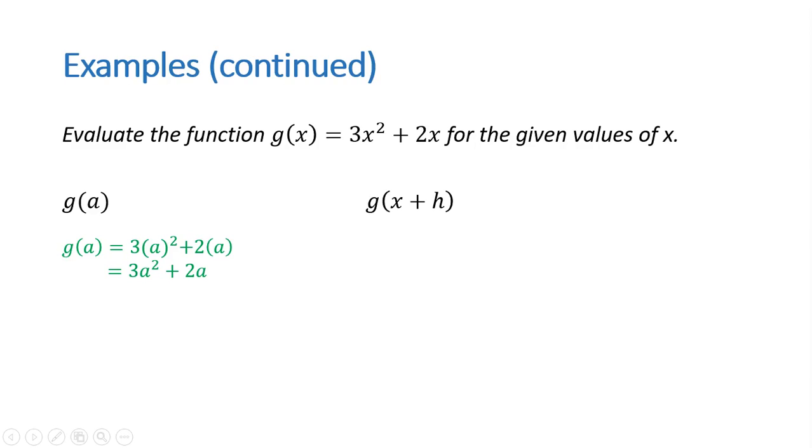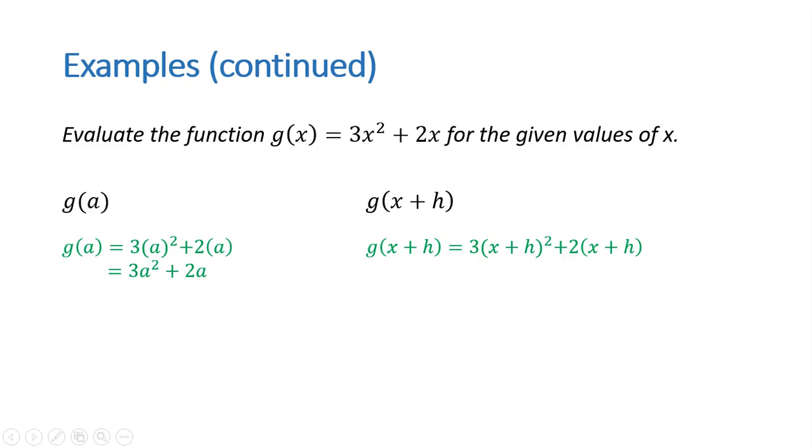What about g of x plus h? So now I'm taking the rule for g, plugging in x plus h in place of that generic input x. So here we have to be really, really careful about using parentheses, particularly for that exponent. Because I'm squaring the entire input, I'm squaring x plus h, so I have to put parentheses around the entire input that I'm squaring. Same thing for the 2 times x, which now becomes 2 times x plus h. The 2 has to be multiplied by both parts. So order of operations, we do our exponent first.